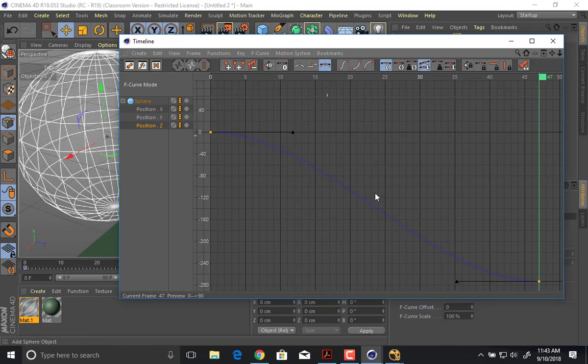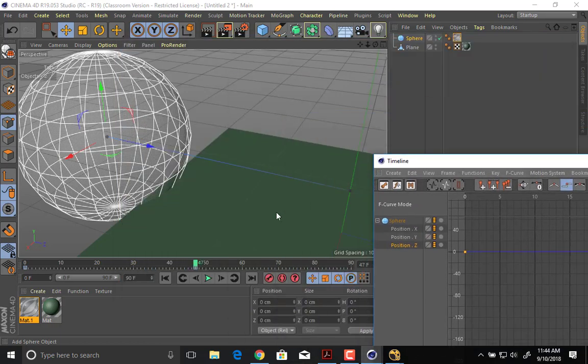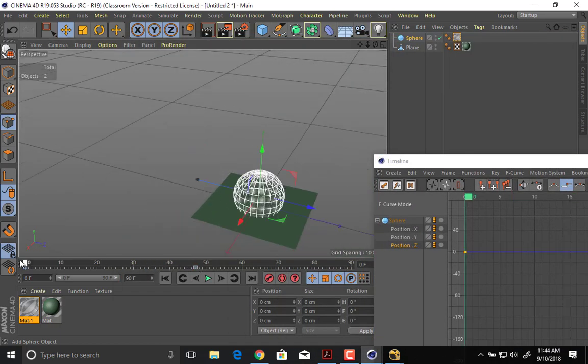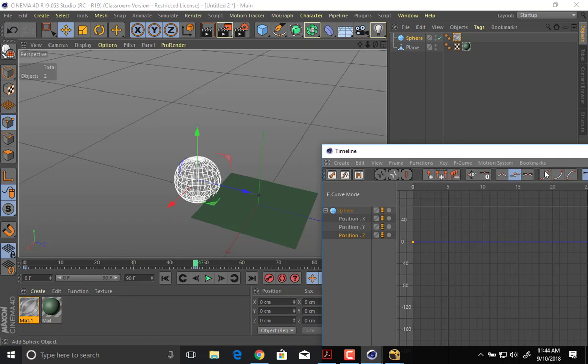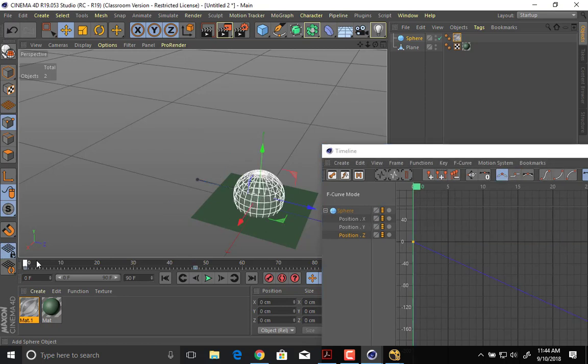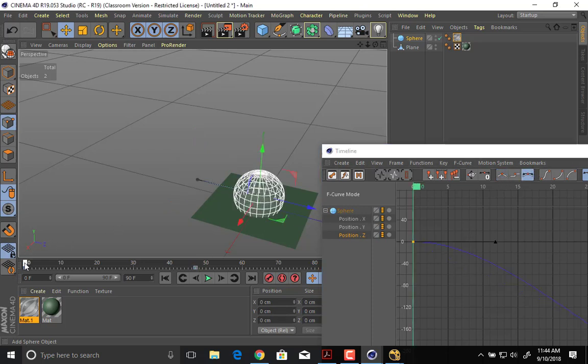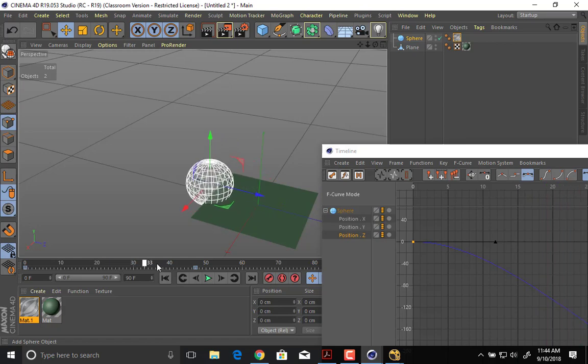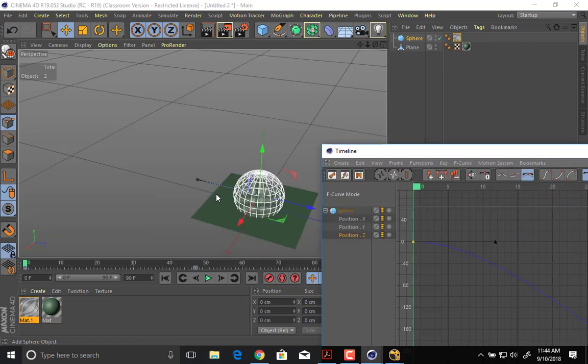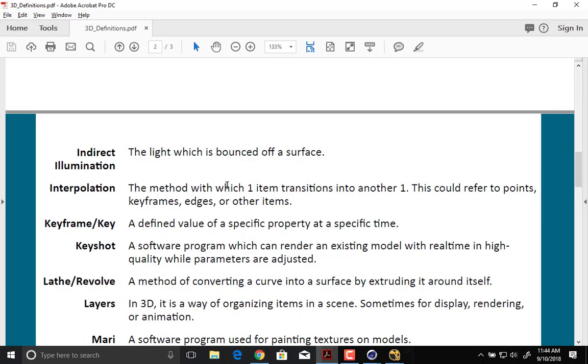So right now this is doing an ease in and ease out. So it's like a spline interpolation. If I change this to linear, now it's a linear interpolation. If I change it to step, now it's a step interpolation. And all step means is that it's just going to jump. So here it's going to be the same value, same value, same value. When it gets to the keyframe, it jumps. When I change it to linear, it's going to gradually move from one spot to the next, all evenly spaced. When I have it at the default one, it will pick up speed, go fast, and then slow down. Okay? So when you look at any interpolation, that's what it's referring to.